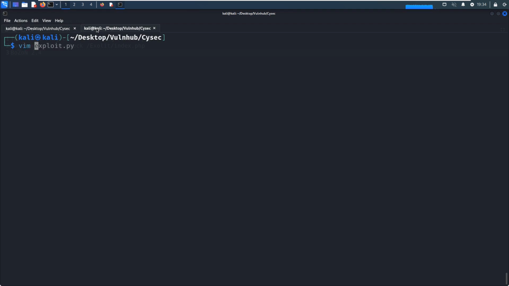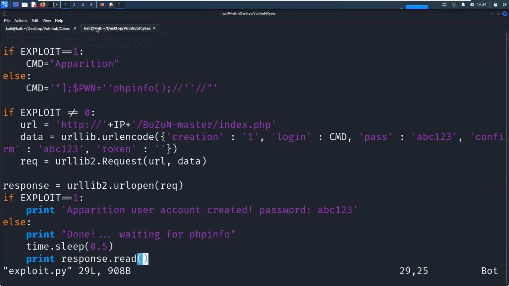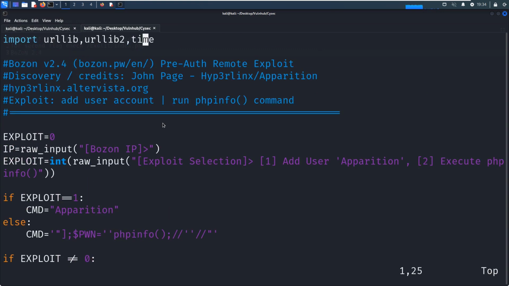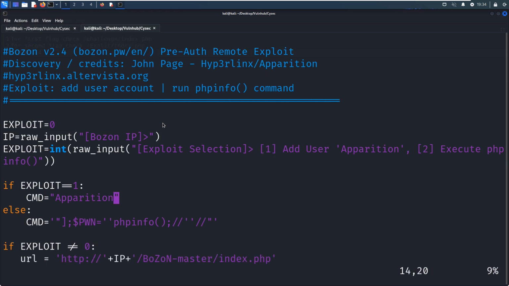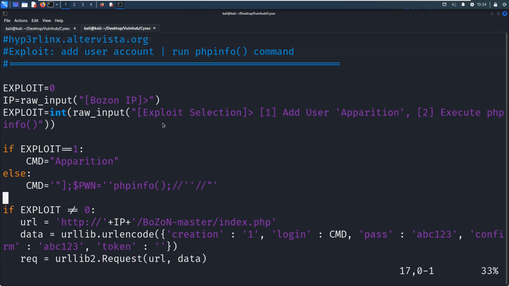So we can use the Vim editor. Maybe I'd like to make it bigger. Let's scroll up to the top. So, set the exploit variable to 0, and we can input the IP address of the target machine, and then we can select options: add user or execute phpinfo.